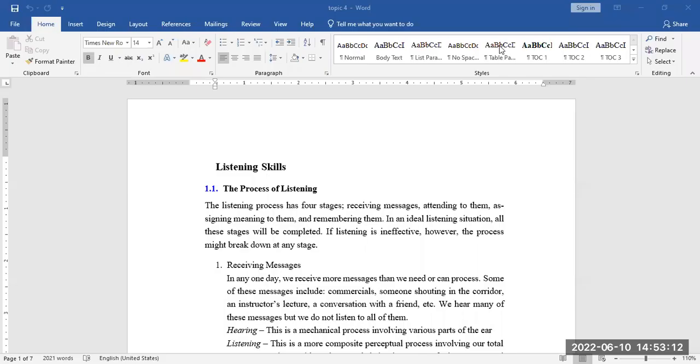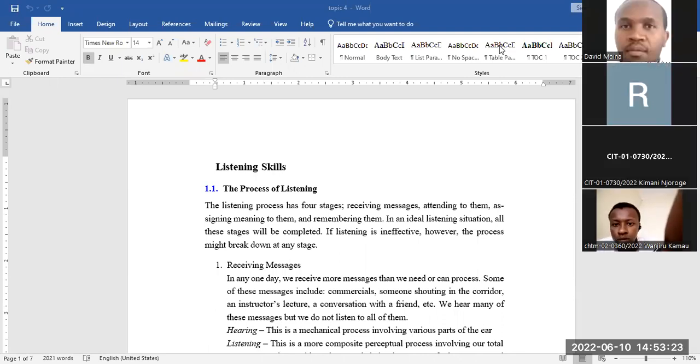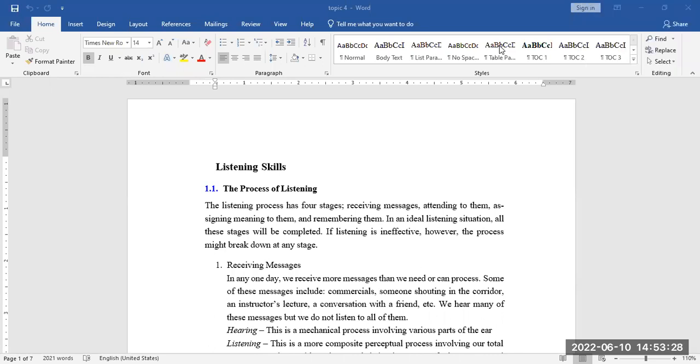So I hope you can see my screen. I will ask one of you to actually tell me whether you can see my screen. Masinde and Ainea, can you see my screen? And today CIT mko wengi sana. Masinde, can you hear? Can you see my screen? Or somebody can answer that. Lazima Masinde ndio ajibu. Joseph Kamau, can you see my screen? Yes. Yes, can see. Thank you.